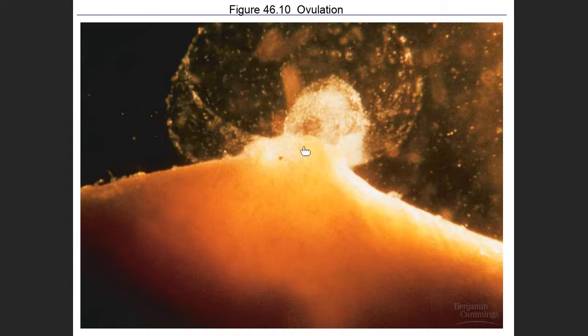Some women say they can feel it as a pinch every month. And you can see all this stuff around the egg here. A lot of that has to be eaten away by the hundreds and hundreds of sperm that eventually get to the egg. Remember, one sperm doesn't have enough enzyme to do that.